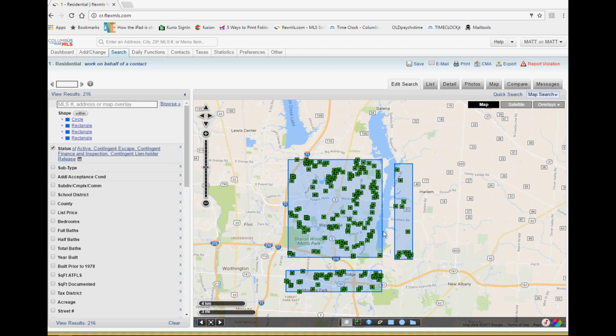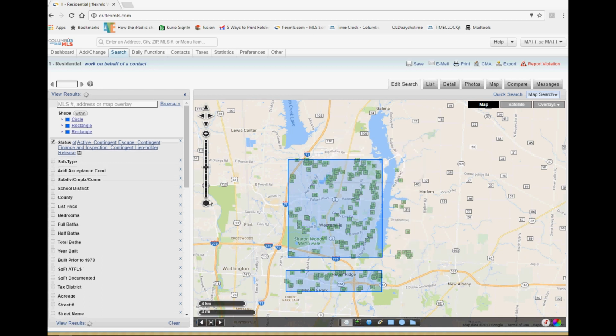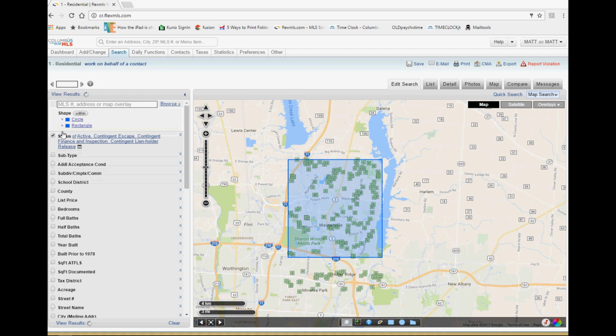So I want to get rid of those extra polygons. Again, to delete a polygon, you click on it, you click on edit, and you click on remove. Or you simply hover over on the left-hand side and the polygon will turn yellow when it's highlighted, that means it's about to be deleted. So you simply click on the X beside it over here on the top left-hand corner. I hover over it. It highlights it in yellow. I click the X beside the one I want to delete, and it's been deleted on the map.